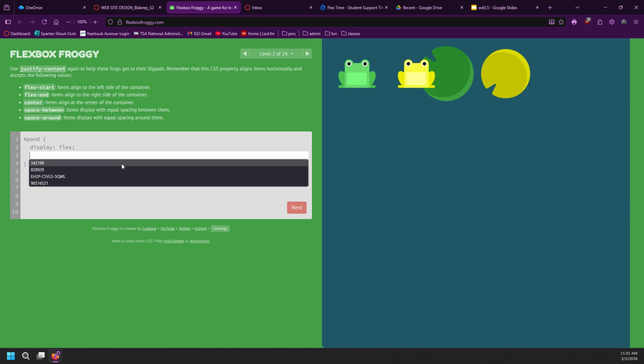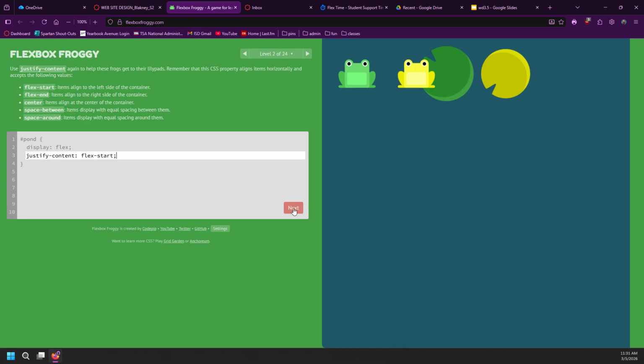So if I go justify-content colon, and then we say the word flex-start, and then a semicolon. That's not going to do anything because that's the default. Our froggies are already at the start of our flexbox, which is right up here in the top. Let's try flex-end this time and see if that works like it did last time. Not quite. It did move our froggies, but it didn't move them to the right position that we're looking for, right? So instead, let's keep moving down the values here. Let's try center, and that's going to get our froggies onto their correct lily pads.